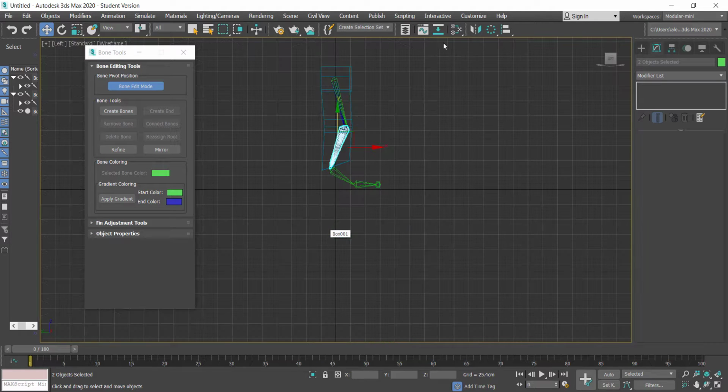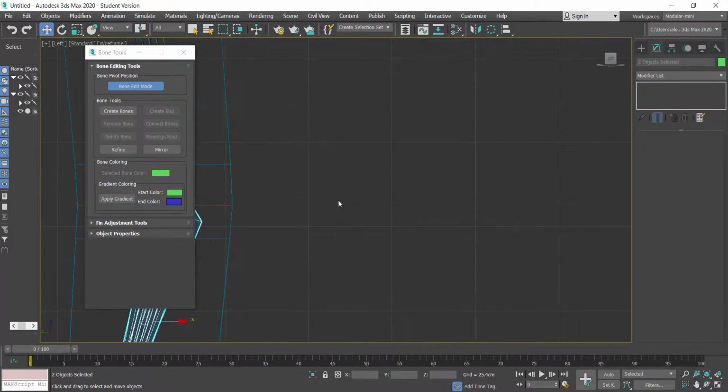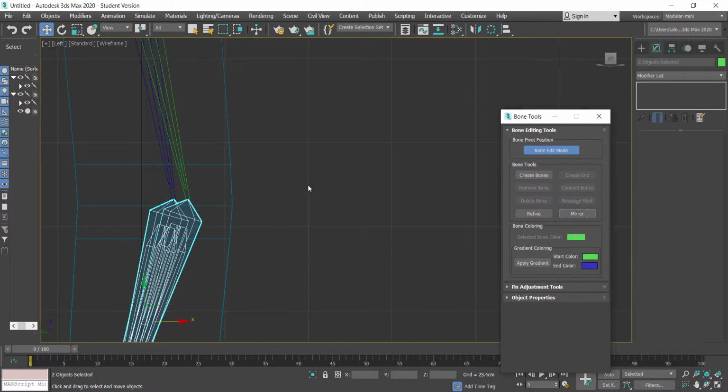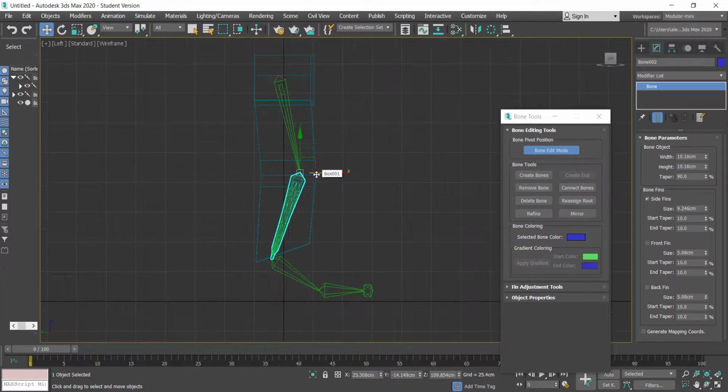So let's go to our left view. We really just need a slight bend. We don't need it that exaggerated, so that looks pretty good, but we definitely want it to be on the same axis here. It looks like this one moved a little bit further back than the other, so we just want to make sure that's lined up. Yep, looks good.